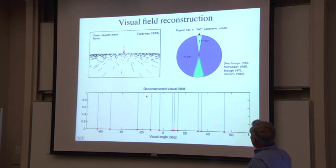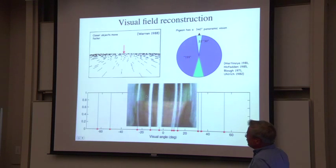So here are the poles as the pigeon's flying forward, based on some particular random distribution in the bird's position. We can specify the angular position of the pole, the visual angle relative to where the bird is. This is from a video frame from the video camera on the pigeon as it's approaching poles. Clearly the pigeon can see some idea of the motion of the poles, so they can measure the rate of expansion, the loom, in degrees per second. They can measure the absolute size increase, or phi. And these two parameters together represent a term tau, which is phi over loom, which results in the time to contact. So when this goes to zero, you're in contact with the pole.